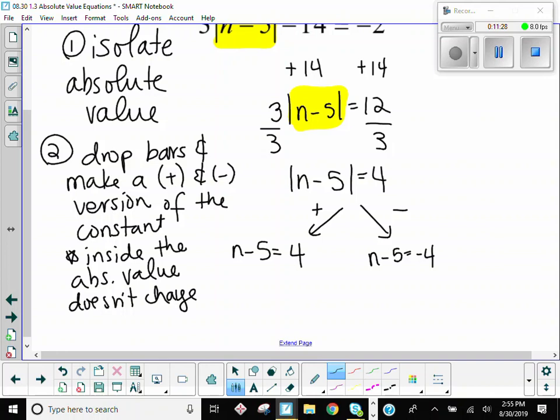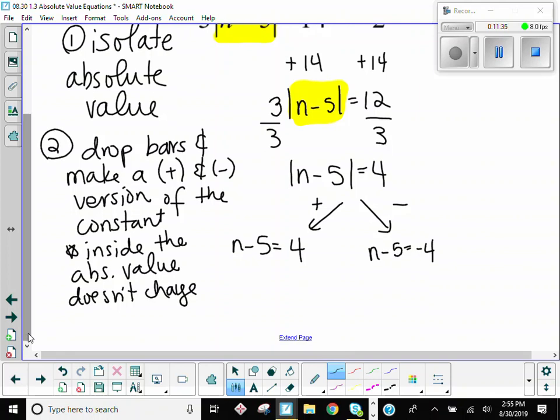And then now we just have these 2 baby equations to solve. Yay, baby equations. It's Friday, we want baby equations. What do you do to both sides there? Solve it by adding 5 to both sides. So for this equation, you get n equals 9. And then adding 5 here and getting n equals 1. And since the problem doesn't specify how to write your answer, you can just box this right here.